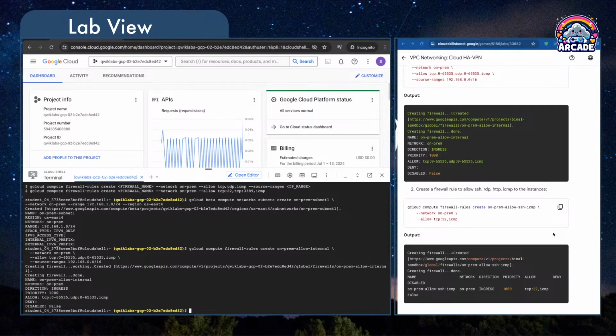This time we're going to allow SSH, RDP, HTTP, ICMP by creating a new firewall rule.